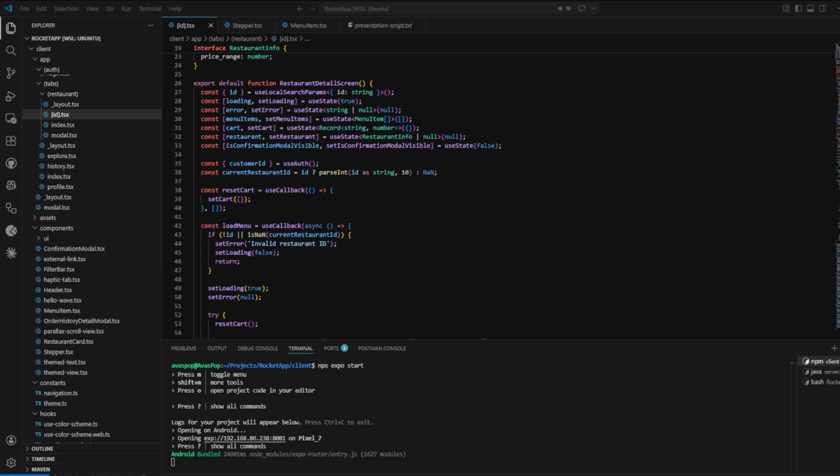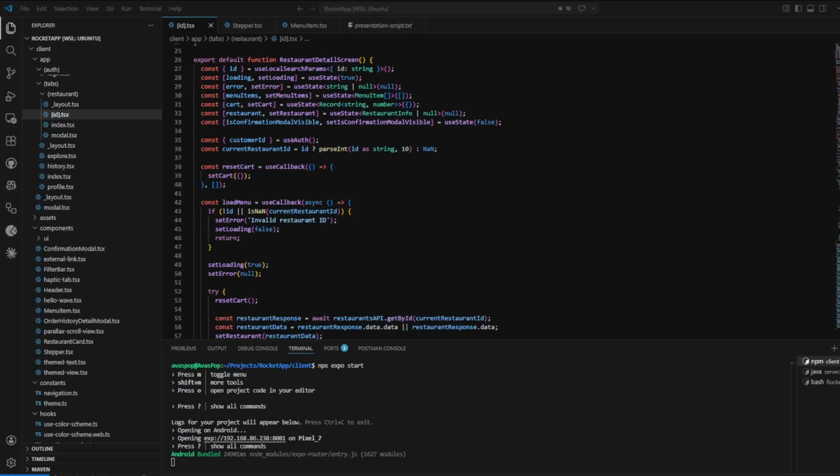The cart is a single state variable typed with TypeScript as Record string, number. This is a plain object where every key is a string, the menu item ID, and every value is a number, the quantity. It is declared with useState and the empty object as the initial value.